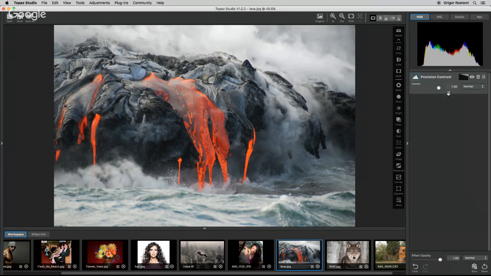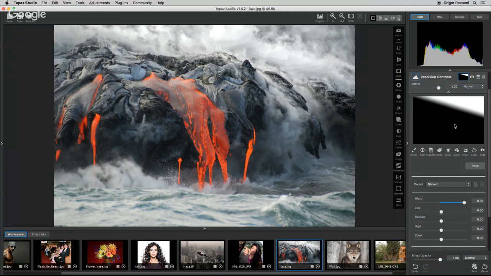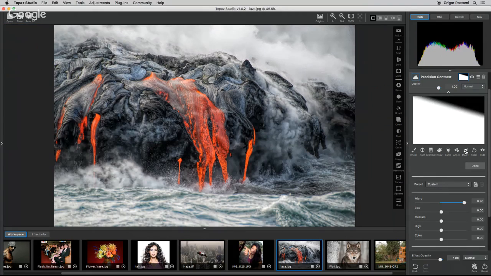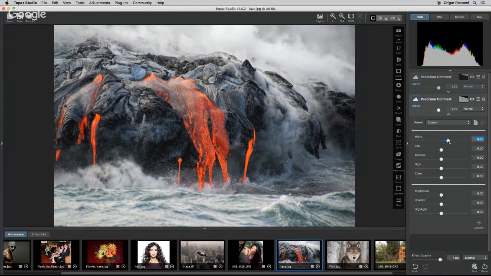One of my favorite functions in Topaz Studio is how you can take any adjustments that you make and just duplicate. So I'm going to go over here and say, just duplicate this adjustment. So now you can see it really amplifies this effect. But I'm going to use this duplicate function in a clever way. We're going to take our mask and essentially invert it. Okay, so now I'm only going to be affecting the areas below this area, or the white area of the mask. Now, this time around, I don't want the rocks or the smoke over here to be as much, so I can bring that down. So it's not going to be as severe.